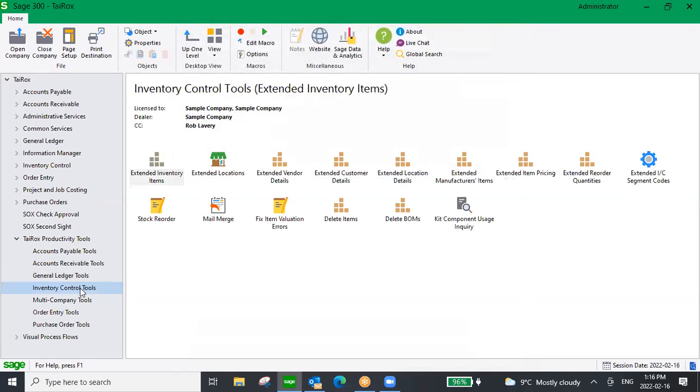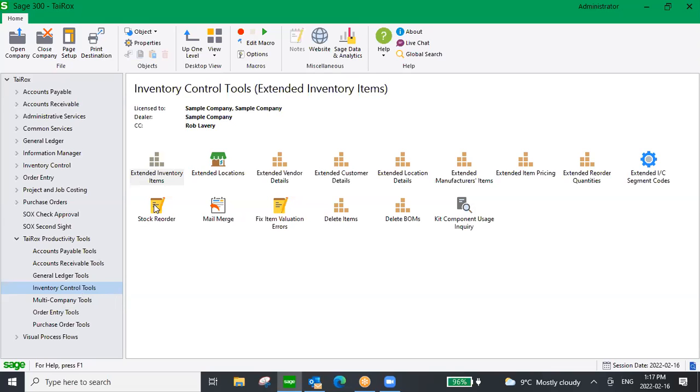Now, inventory control, we have a number of those extended tools for inventory control where you can do that copying, something like an item. I was talking about segment substitution in the GL. Well, the same would hold true for inventory items. Maybe you're setting up an item and that item comes in 5 different colors. Rather than having to go through and set up 5 separate items, you can just set that item up once and then copy and just change the segment color. So, again, an easier way for you to be adding new items.